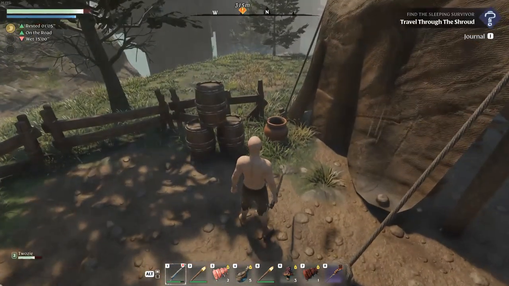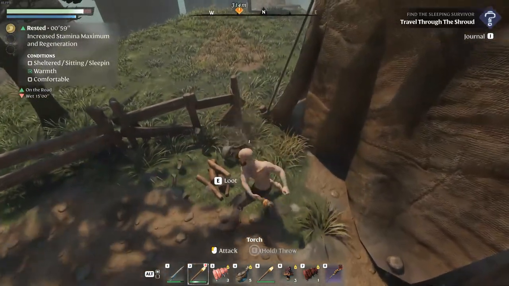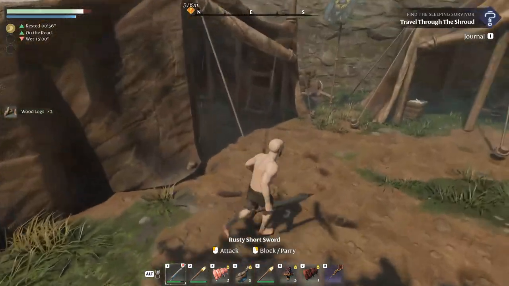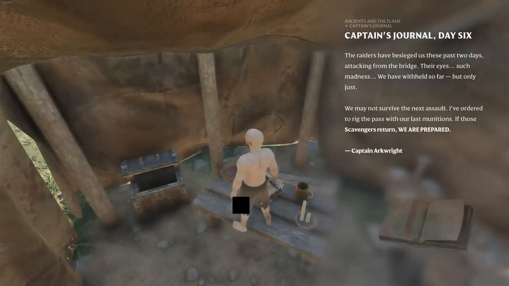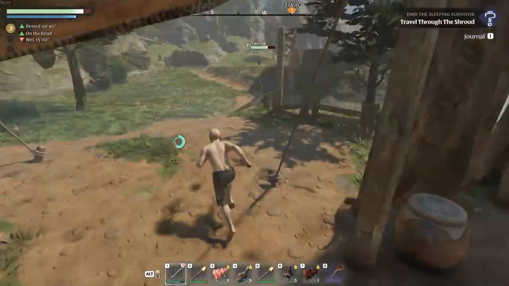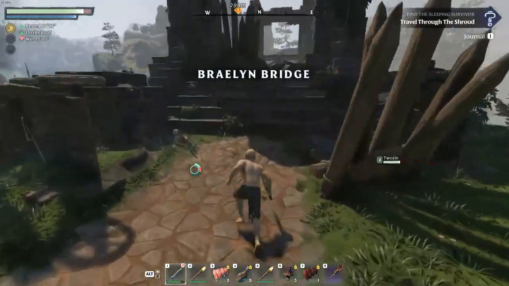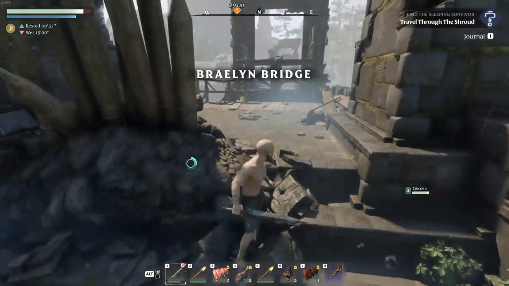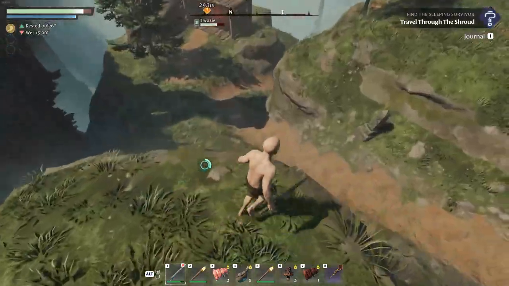Got a flint arrow. X and sit down. Give me that string. The Braylon Bridge. Have besieged us these past 2 days. Can't proceed without a grappling hook. Uh-oh. Gonna have to find a different path, it says. They're gating us. So, do you think that's the game telling us that we should go here yet? Oh, no, it says... That's just like a shortcut. It says you need to take the other path. Yeah. Okay, so we gotta go down into the canyon.